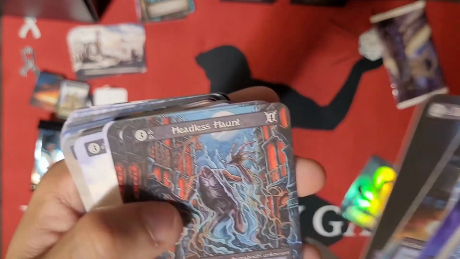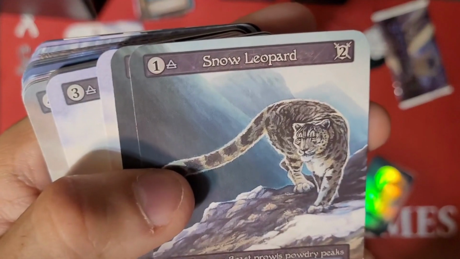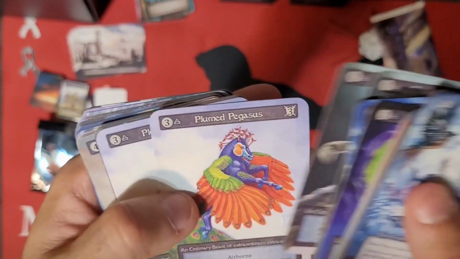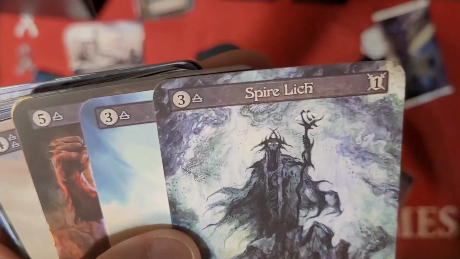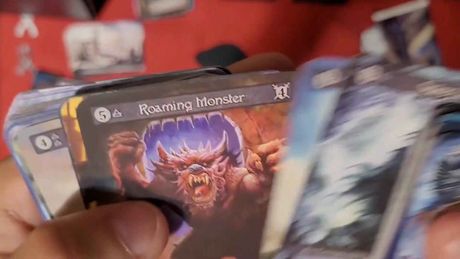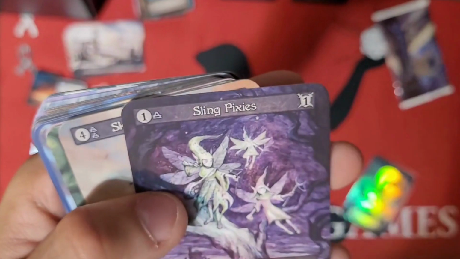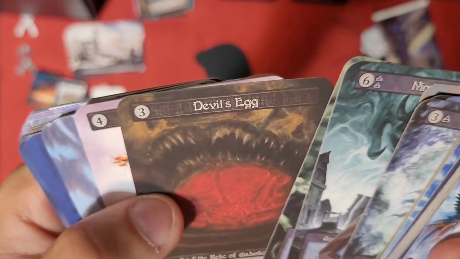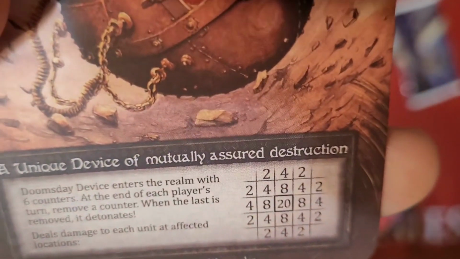Oof. Headless Haunt. I mean, look at this. Imagine this is a foil. Pegasus. Spire Lich. Look at that. Creepy as heck, but amazingly beautiful artwork. Kite Archer. Monster. Look at that. Pixie, Skirmishers. Jinn. Nightmare. Doomsday Device. Yeah, see, it does damage to all those different squares.